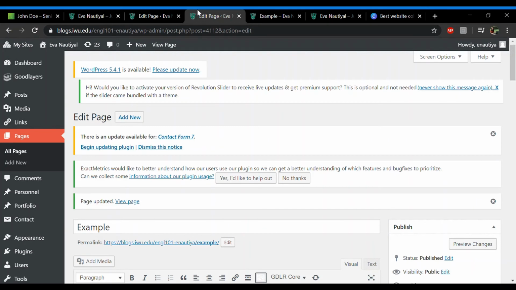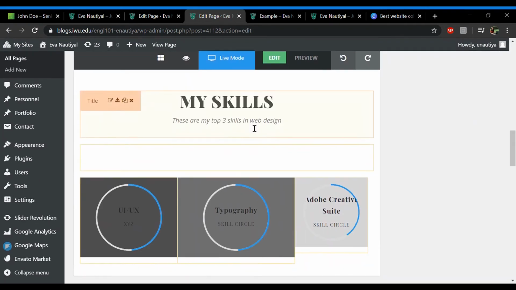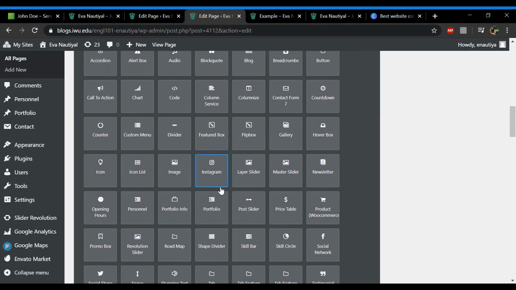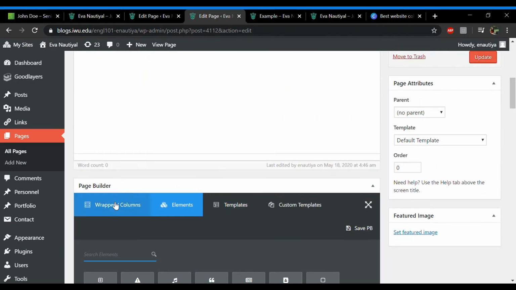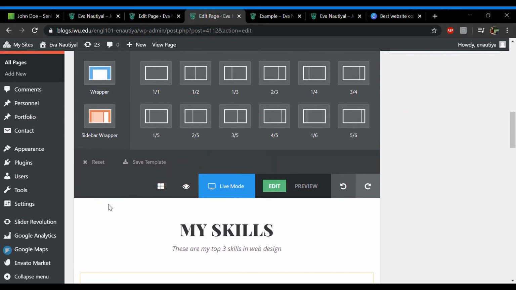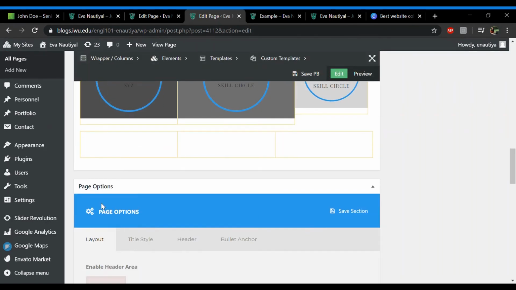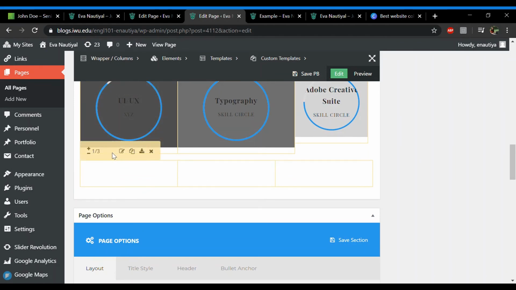Usually, we want symmetry, so you can also go ahead and insert the wrappers. The wrappers is where we insert. So we can go ahead and insert a third, and a third. So these are equal sized columns, right?